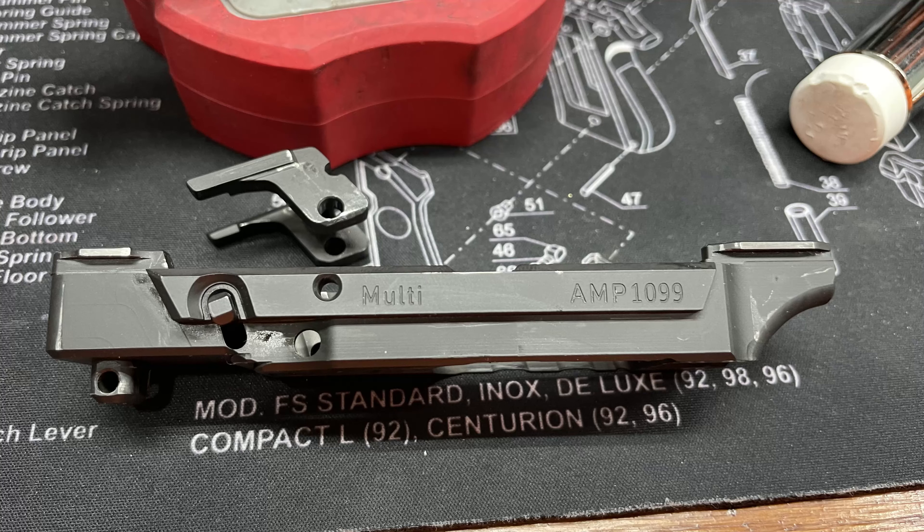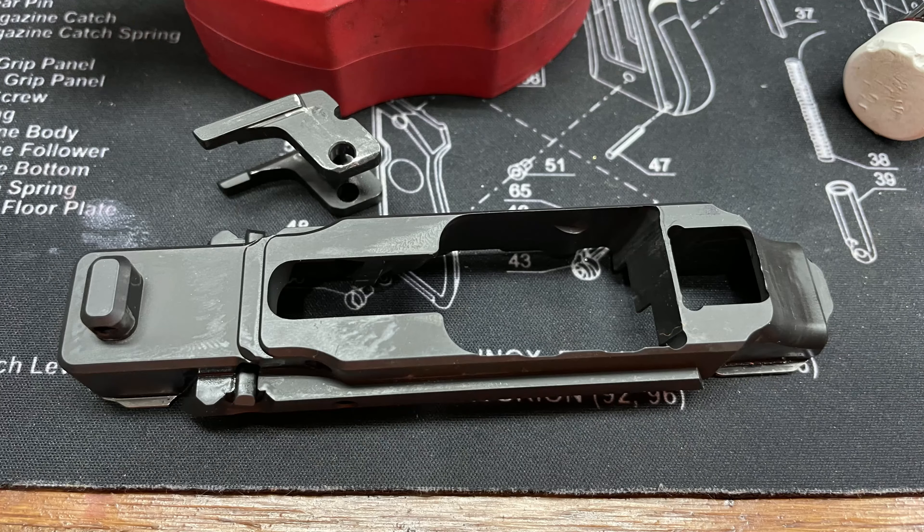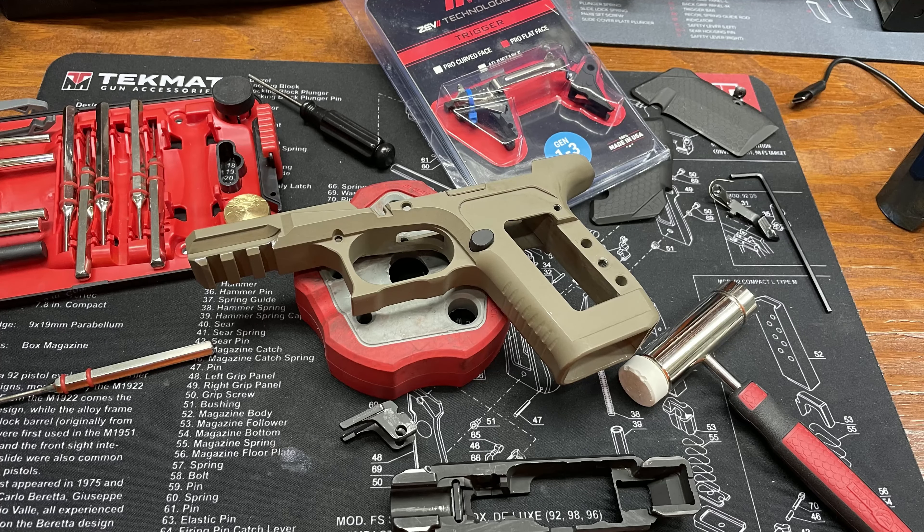There's our fire control group. You can see we've got a little wear on it because we were out there shooting it, getting our first 200 through. You've got your takedown lever there on the left side and then everything else just drops into that, and the whole thing drops into your pistol frame. I've been told by Ethan at Live Free Armory that if you do decide to take out that takedown lever, you're going to need a new spring — so I haven't bothered taking that out. That little nipple on the front is the part that goes down into the hole in the frame so the roll pin goes through there.